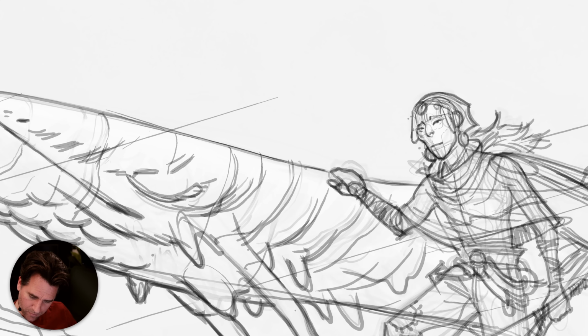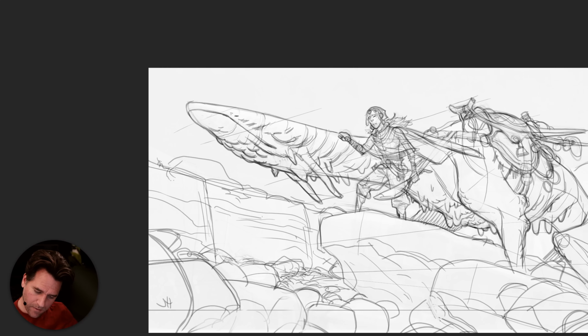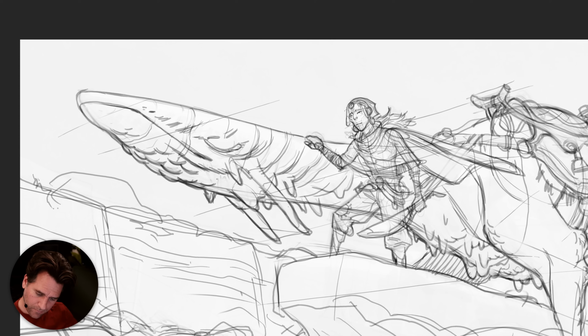Well, let's move that down. Make the eraser smaller. Yeah. Get that right. I feel like again I just want a nice line here, right? Like a nice flowy line.